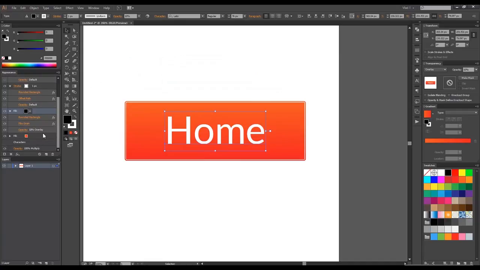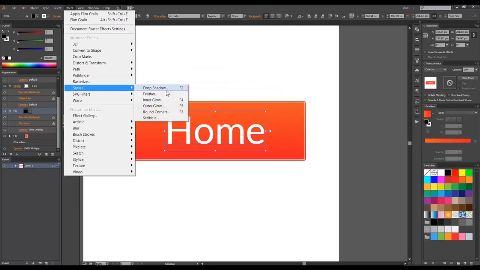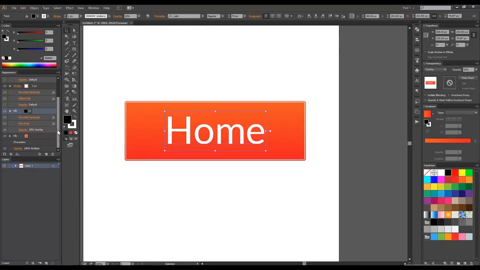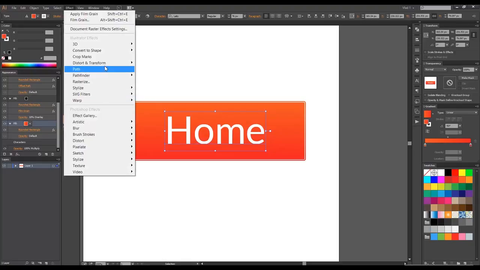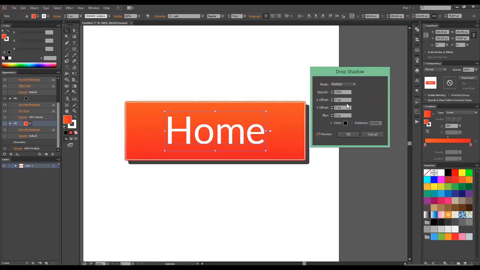So there are two ways to do this. One is to use the effect stylized drop shadow, which we're going to use. So go to this one, effect, stylized drop shadow, click preview, remove the blur, it looks ugly usually.